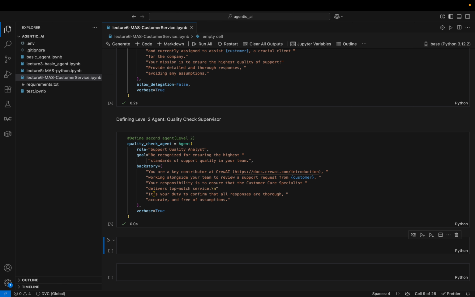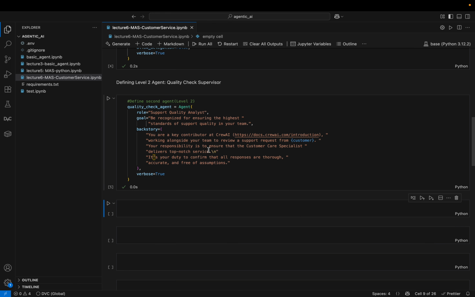Let's understand the level 2 agent. It reviews the requests from the customers. It ensures that the customer care specialist, that is agent 1, delivers top notch service, and verifies all the responses thoroughly, accurately, and assumption free. The concept here is that the level 1 agent generates the response and the level 2 agent reviews and curates the response.